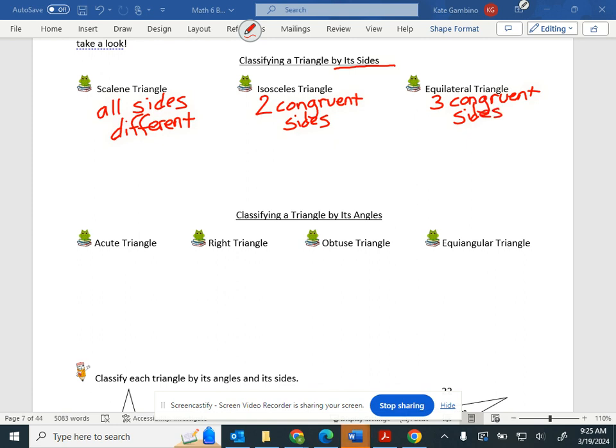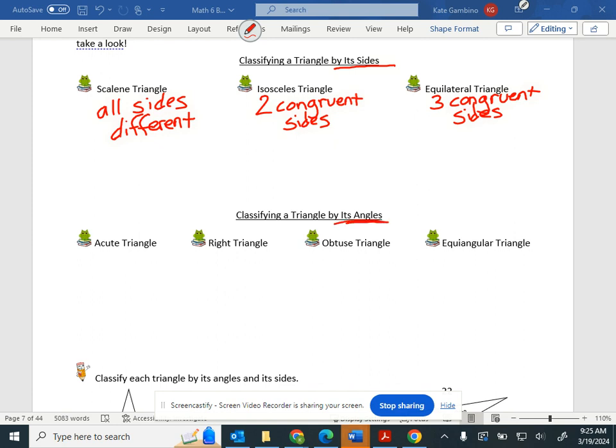Now, some of us are thinking, oh, I know this. I remember this. I don't need to write this down. What happens when it comes time to take the test? You forget. You're overwhelmed by all the information. That's why it's important that we write it on our help sheet in case we forget. Okay? You might say, I totally get it. I know scalene, they're all different. But tomorrow, when it's the pressure of the test, Thursday, when it's the real test, super easy to get mixed up. So when you're given the opportunity to do a help sheet, take advantage of it and write it all out so you don't forget.